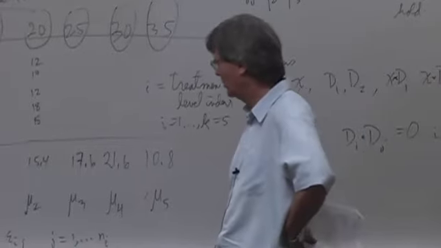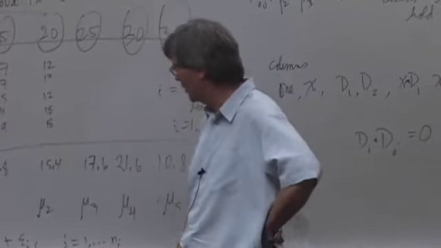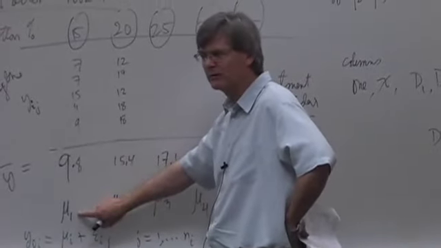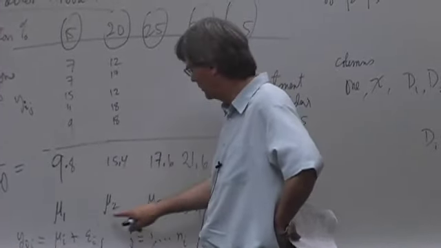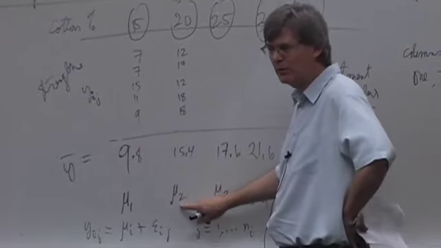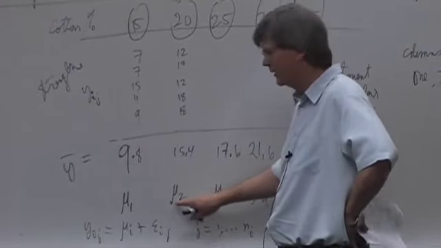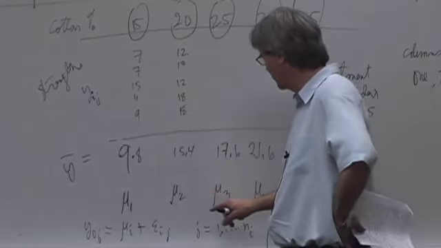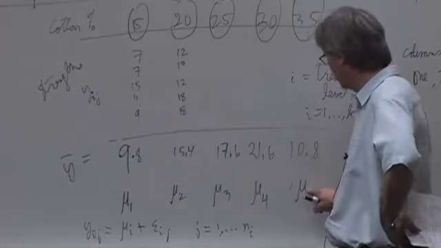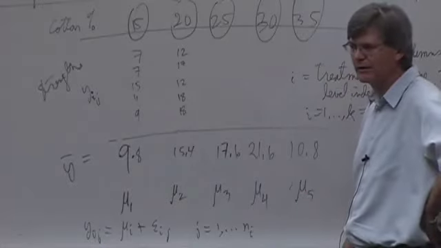Well, with indicator variables. In other words, if you want to handle it with multiple linear regression, you say, okay, there's going to be one mean for this column of these y values. Then there's going to be a different one here. That's a beta 0 plus a beta 1 d1. And then I have a beta 0 plus a beta 2 d2, a beta 0 plus a beta 3 d3, and a beta 0 plus a beta 4 d4.